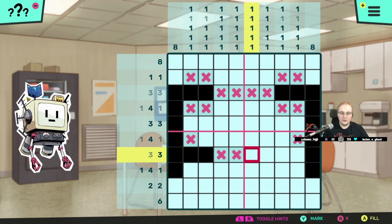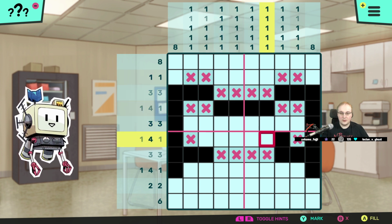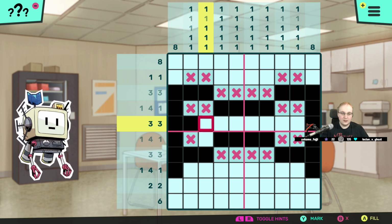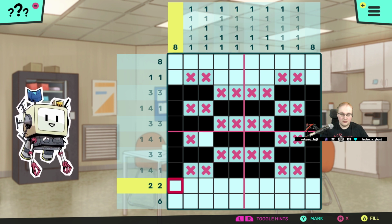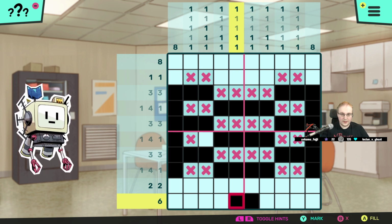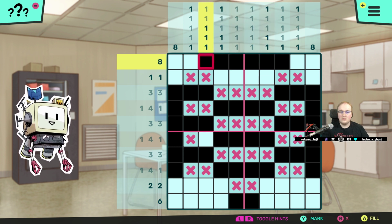These are 3-3, so I've got to do this. That's 4. 1, 2, 3, 4. And that one. Oh, this is another 3-3. So with 6, that means that and that have to be on, which means those two are off. And this one means you've got to have 6 in the middle. Okay.